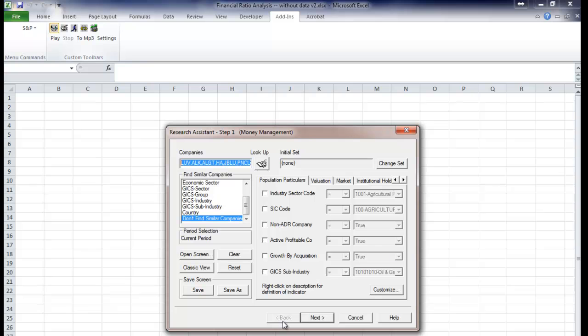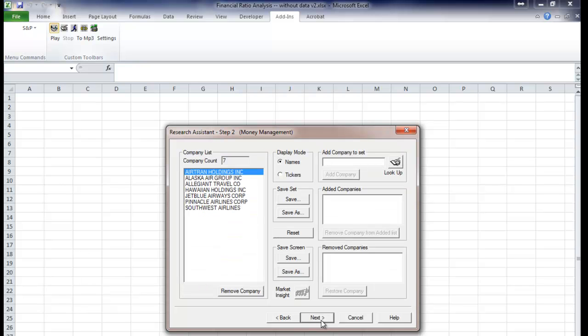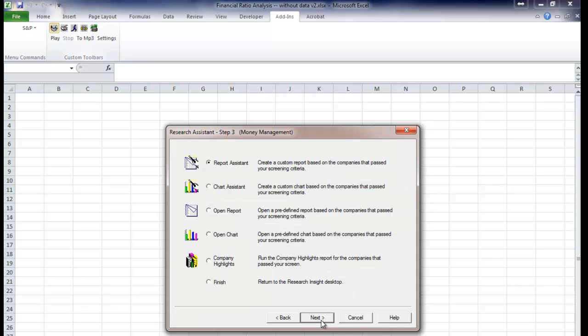Over here, I can put in search restrictions or filters. I can filter it to be only specific industries, SIC codes, again, industries. I can do it by valuation, some market data, maybe firms with a particular price greater than 10, and so on. But we're not going to do that. We just want our airlines that we've already picked. I'm going to go ahead and hit Next, and hit Next again, because we already got the companies that we want.